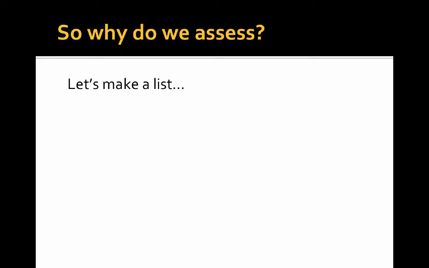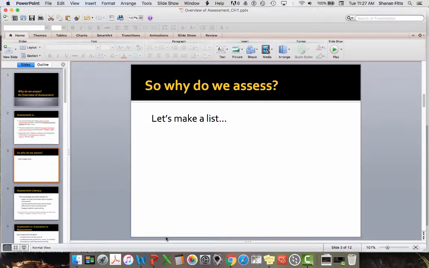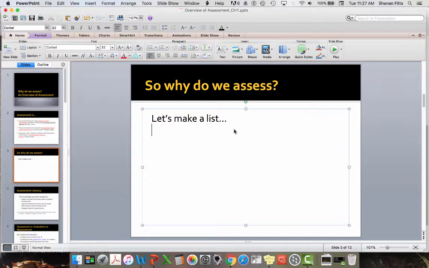Think about in your mind, what are some reasons that we might assess? We might assess to make sure that kids have mastery of the content that we're teaching, or that they are able to do something at a level that we're expecting. In general, and we'll be going into this in further depth as we read our text, there are two broad categories of areas that we generally assess.